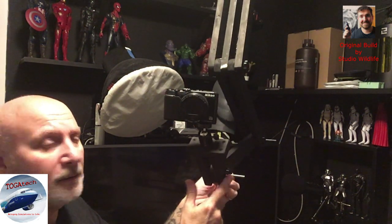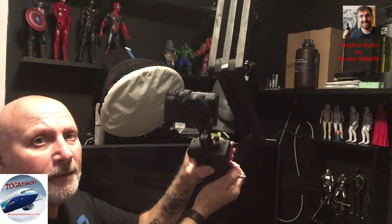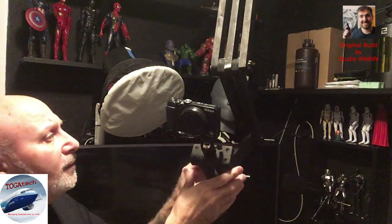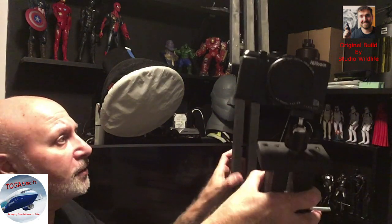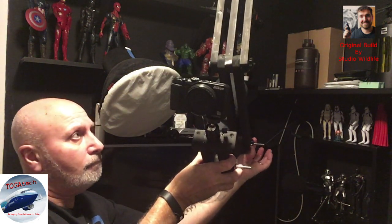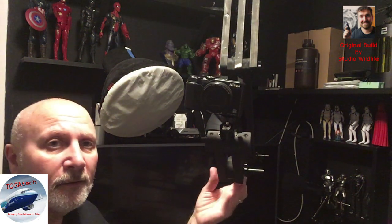I've added some 6mm plastic knobs here, so you can loosen that off and tilt this down like that. Push that back round again. There we go, like that. You've got a joint here again, so you can move this in any position you like. And I'm using it to do some painting videos. Lock that off again. Lock that tight. And that one there. There you go. Look at that.